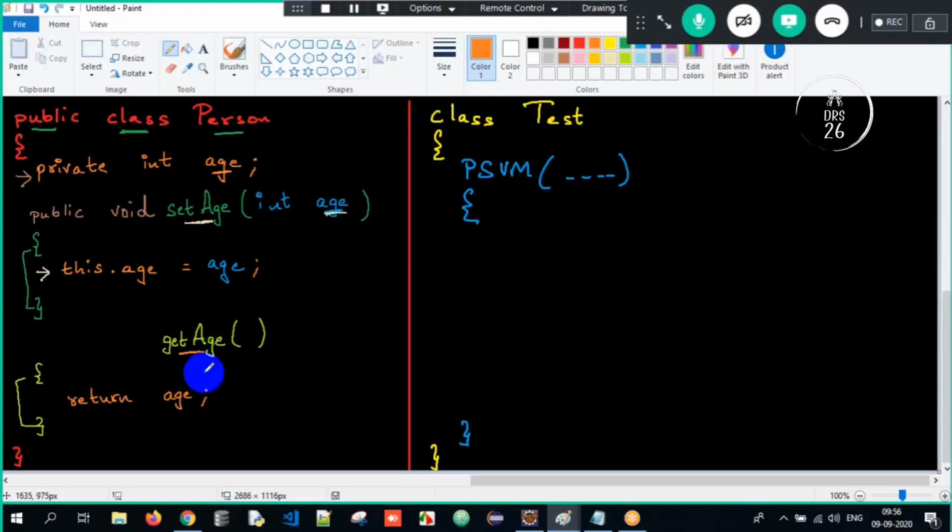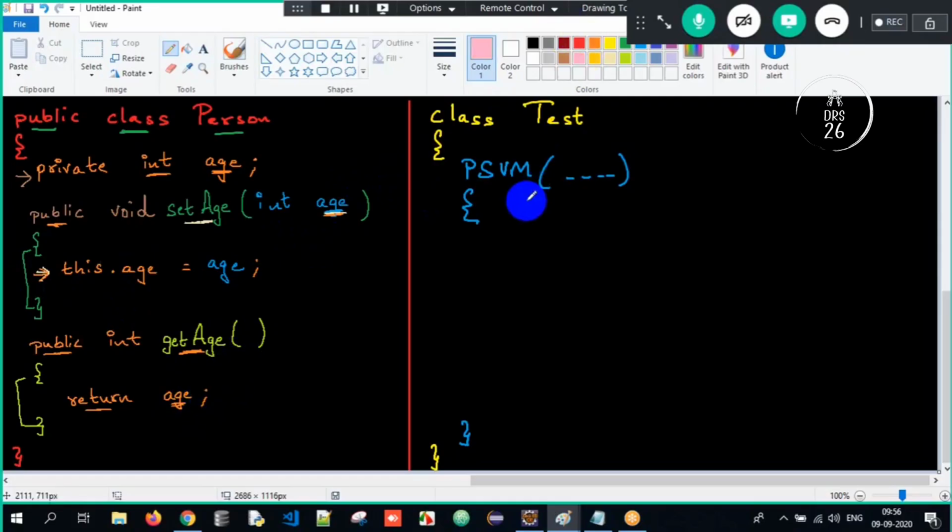Okay. And what will be my return type? It cannot be void. Why? Return age means the method is returning age, which is of type int. So the data type will become int, and then the access specifier will be public again. Why? Because everyone should be able to access it. So the getter method and setter method are always public, and the setter method return type is void, and the getter method return type is based on the value I return. The setter method will accept the data and initialize the data, but the getter method will always return. Don't worry about it. I will tell you in detail.